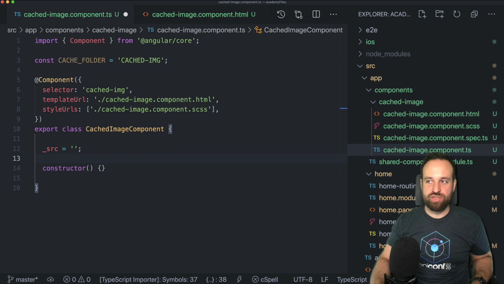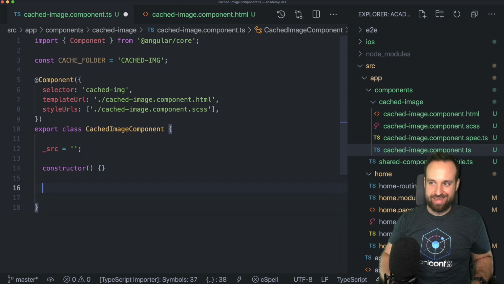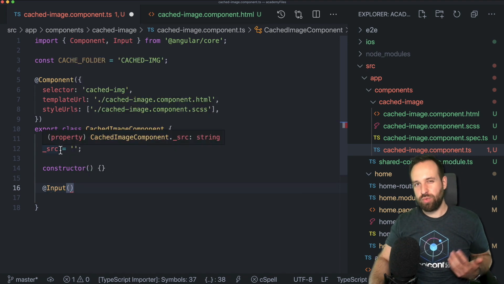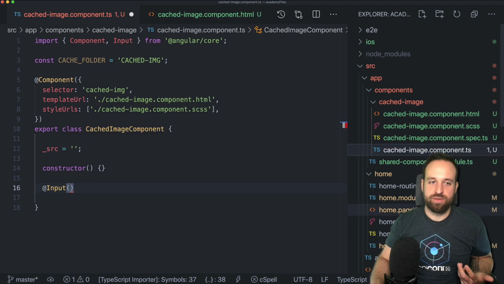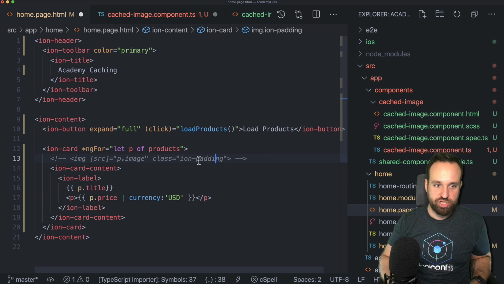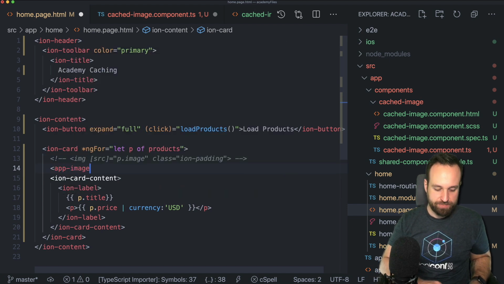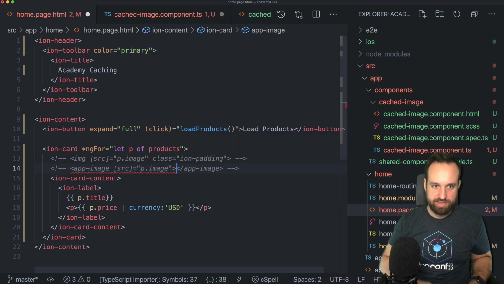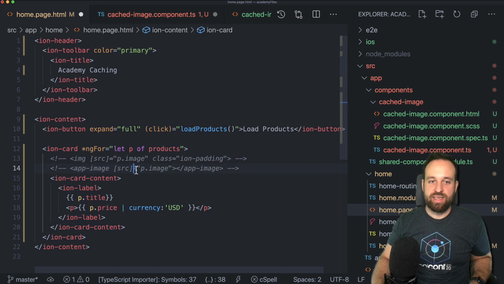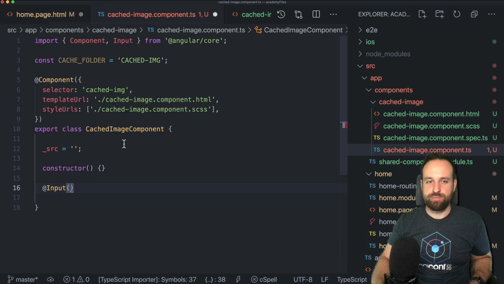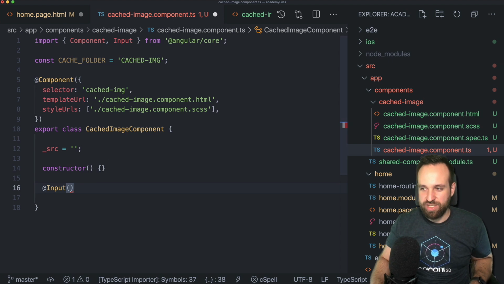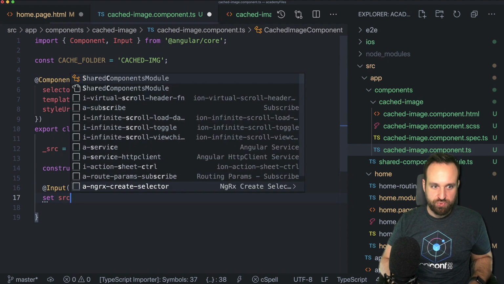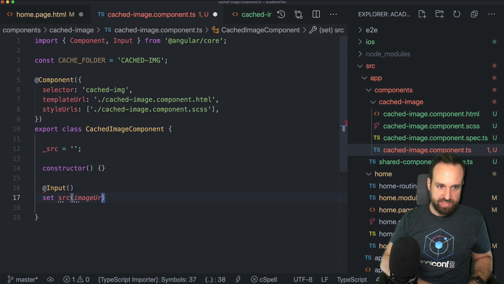And now we can go back to our logic and define an input, but we don't want to just define an input for the source element, because then we are already setting the source. You can already imagine that we're likely changing the image to something like app image and then putting in the source to our image. So something like this. That's not correct right now, but something like this. And if we just take the source input and display it, we're gonna have basically the same logic like we had before. So instead, we're gonna define directly a setter function for source, which basically gets the source.